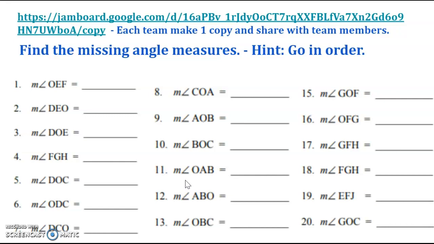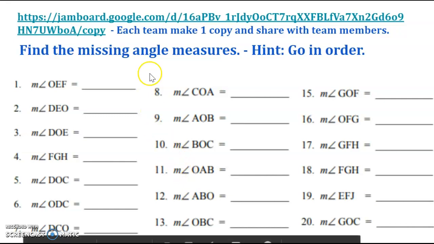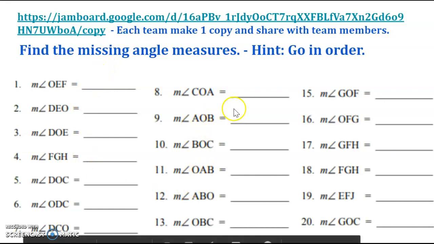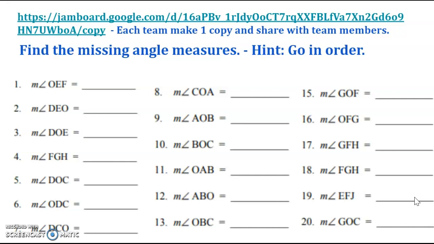Students went into breakout groups and worked on this together for 10 minutes, where different students made a Jamboard copy of this from the link, and then figured out the different measurements. Okay, so you're using those four theorems that we talked about to figure out the angles, and you should be talking to your teammates, because as you verbalize things, it's going to really be helpful for you as well as helpful for other people.